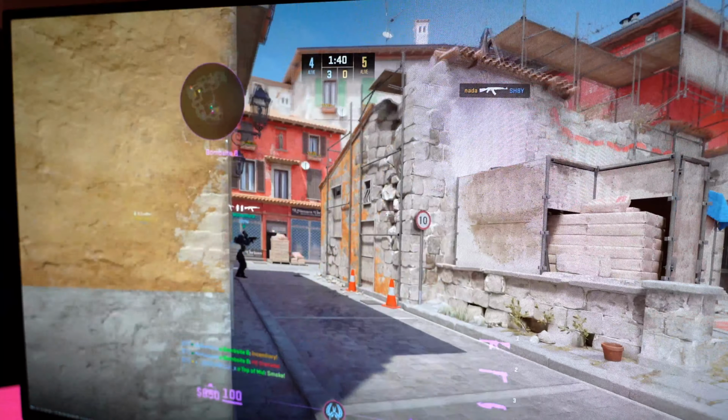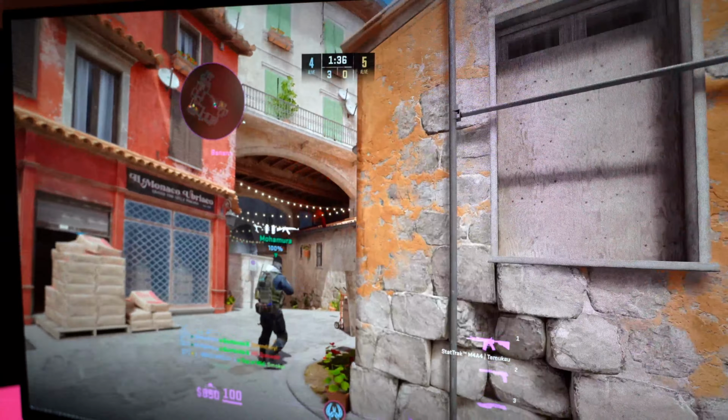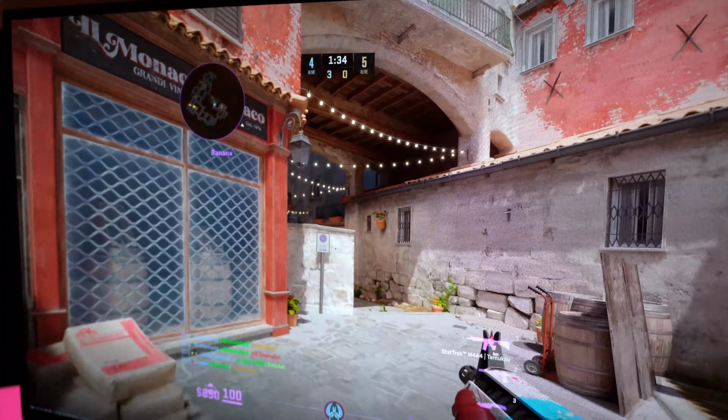And honestly, I think the biggest thing for me is I started to notice reflections and coatings more when I switched to this monitor because of how good the image is. Now the image is beautiful, contrast is beautiful, motion clarity is beautiful, and if you've been following OLED monitors at all, you know all of these things.